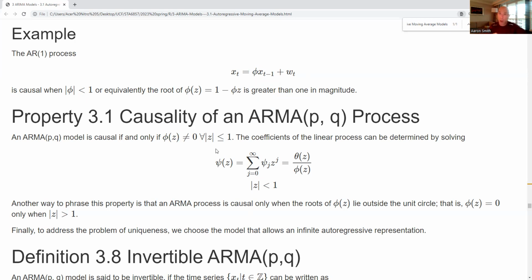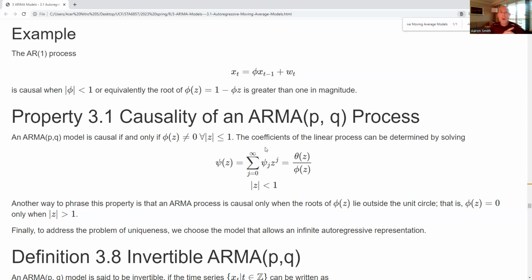Now remember, when we're talking about complex numbers, whatever degree I have, up to multiplicity, that's how many roots I have for that polynomial. So if I have a degree 5 polynomial, I have 5 complex roots where we are double counting multiplicity. All right, so what we are saying is that all of the roots are outside the unit circle. Now, for our purpose, we don't care any deeper beyond that. We only care, are the roots outside of the unit circle? Once they are, we don't care. So we want the smallest magnitude root to be outside the unit circle. We want the smallest magnitude root to be greater than one.